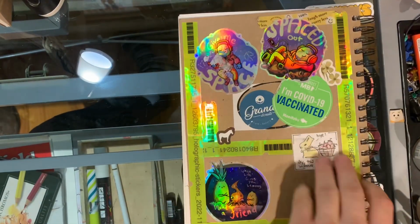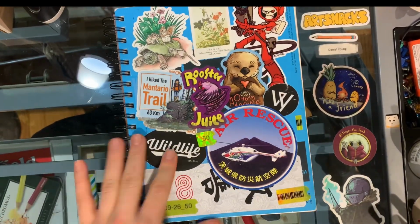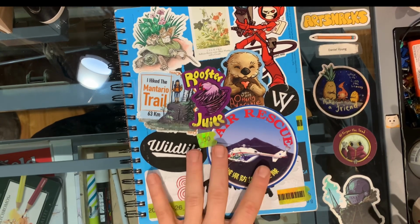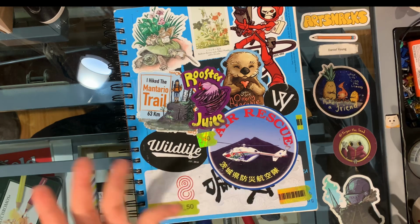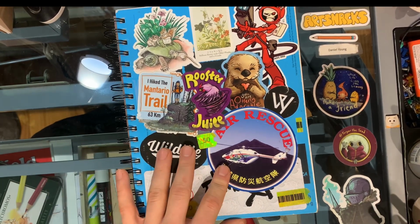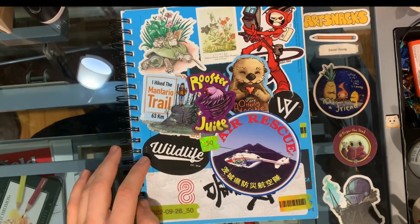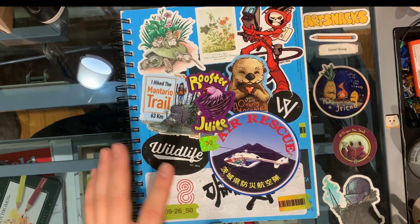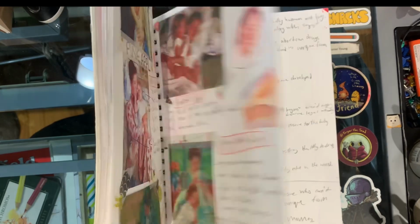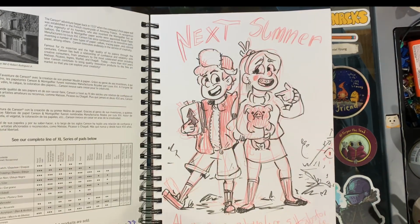And I know it's not a showstopper, but it is a fun sketchbook. And I did it, and now it will go to the archives. And if one person enjoyed this video, then it was worth putting on the internet. So I hope one person did. And I enjoyed making it because I always like walking through to see how I've improved, see what I've learned, see what I've done. And that was more of a learning sketchbook where I just kind of was learning and messing around. And that is what a sketchbook is for.